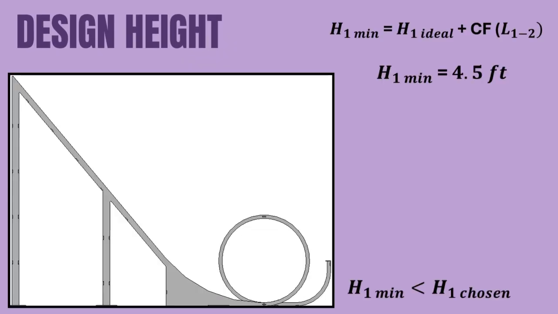Because real systems experience rolling resistance and frictional losses, we selected a higher start height of 5.5 feet for our initial design. We modeled the coaster in SolidWorks and measured the track length from the start to the top of the loop as 11.36 feet. Using our measured friction coefficient and the equation H minimum equals 2.7 plus mu times L, we calculated a required height of 4.52 feet. Since our actual height of 5.5 feet is greater than this minimum, the marble has enough energy to successfully complete the loop.